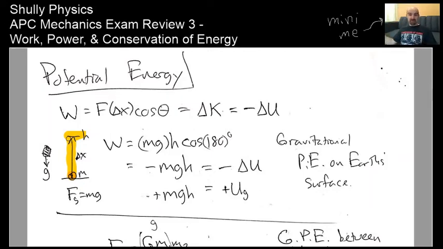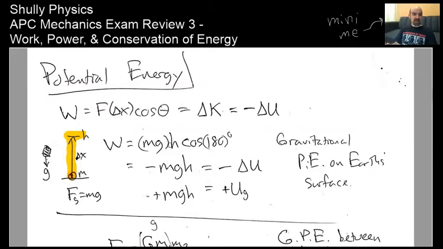push an object forward across a table, it just stops. So there's two different things that happen there. If I lift an object up, gravity also slows the object down and stops it. So there's a change in kinetic energy. However, that gravity will put that energy back in. It'll increase the kinetic energy again. But it won't be my lifting force that's increasing the kinetic energy. It'll be the gravitational force pulling it back down.